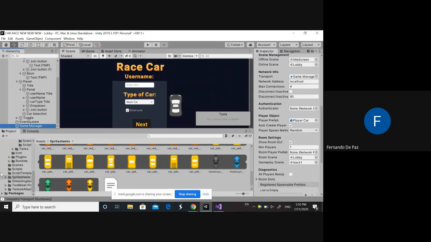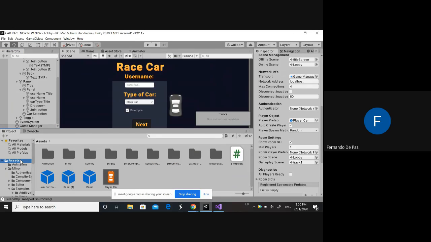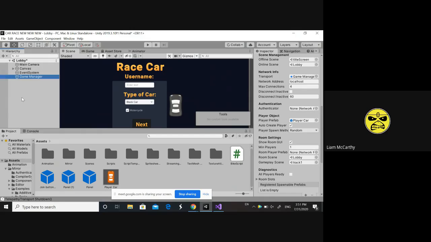Can you go to your assets folder? So go one folder up. Assets. Okay. Yeah, you don't have it. Okay, so to make one, go to your hierarchy, close everything down on your hierarchy. So click on the arrows so you can dock it. Yeah. Do that to everything. Perfect.